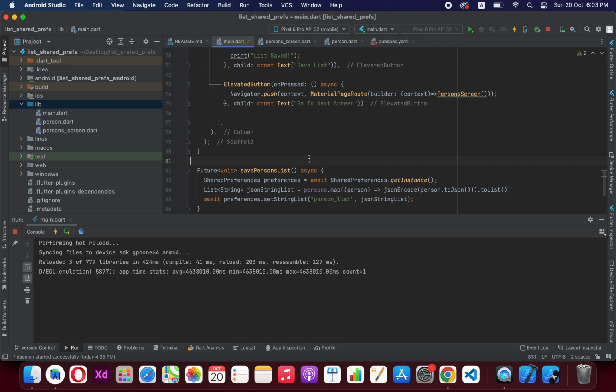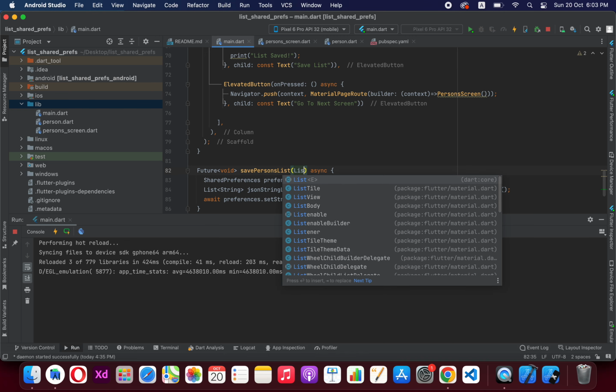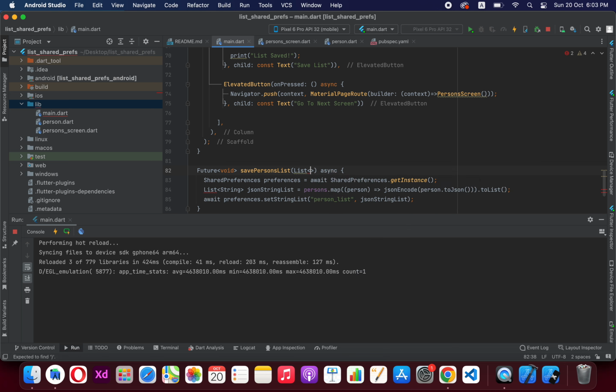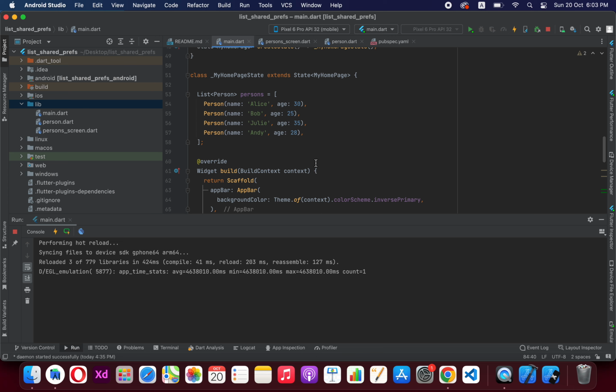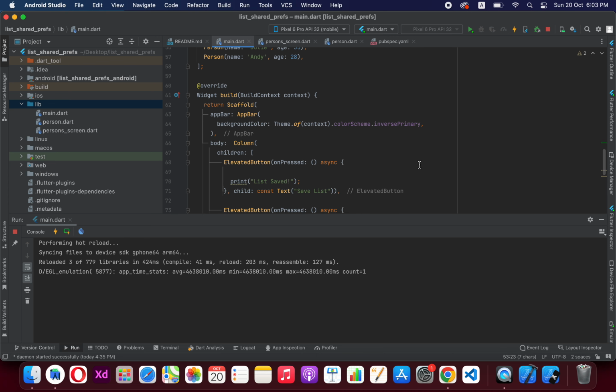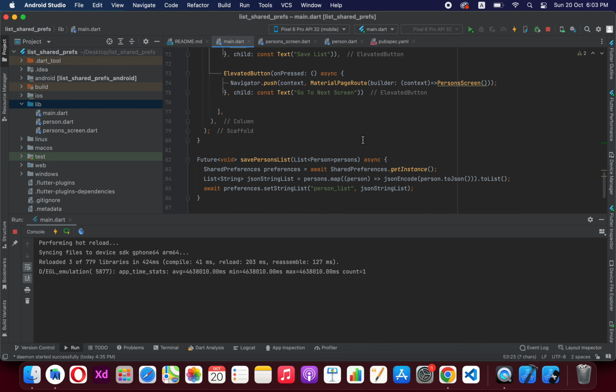So there's one thing left. First of all, let me get the persons list in this method as a parameter. Previously we called it directly. I think the best way is to call it through a parameter. So it does not matter, but I think this is the good way.